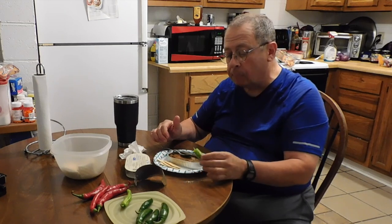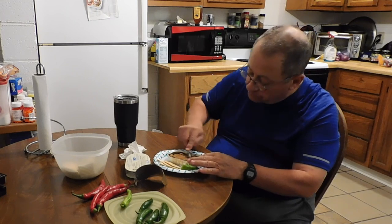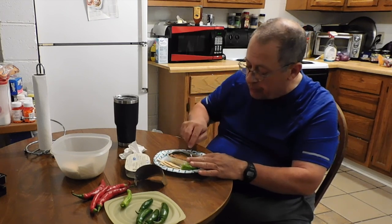Shishito pepper's okay. Probably be really good breaded and fried. A nice little side dish.